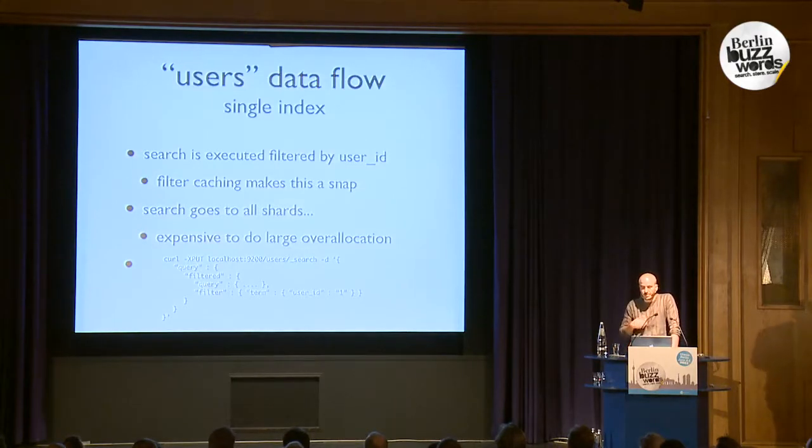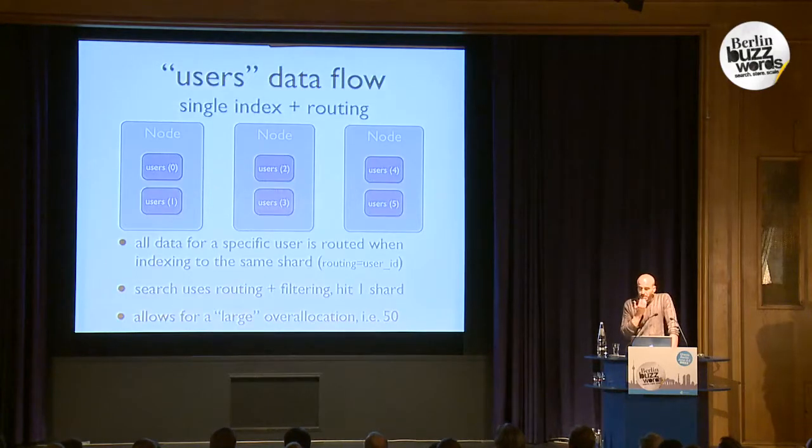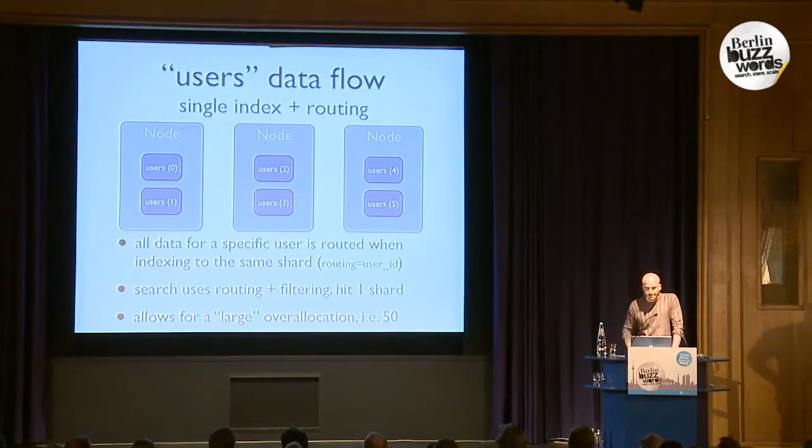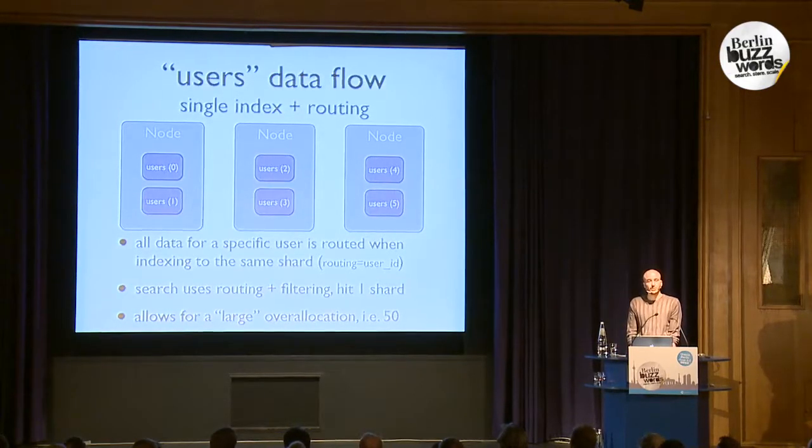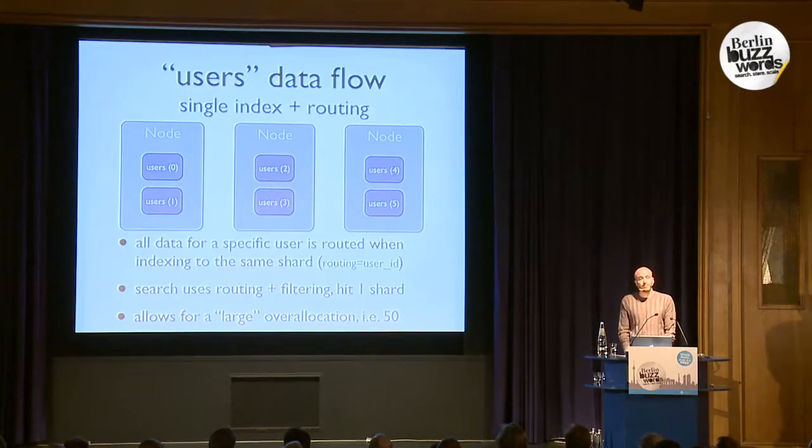Okay, so we try to have an index per user, which might be a valid solution. We talked about a single index. Another nice feature that Elasticsearch has is the ability to control where subsets of the data are going to exist. It's called routing. When we index a document, we can say, don't use the ID, which is used by default to route a specific document to a shard, but use a routing value that we are going to provide externally. So when we index it, all the data for a specific user, we can force it to be on the same shard by simply using routing as the user ID.